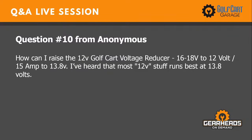Let's see, number 10. This is the last regular scheduled question. How can I raise the 12-volt golf cart voltage reducer, 16 to 18 to 12, 15 amp, to 13.8? I've heard that most 12-volt stuff runs best at 13.8.